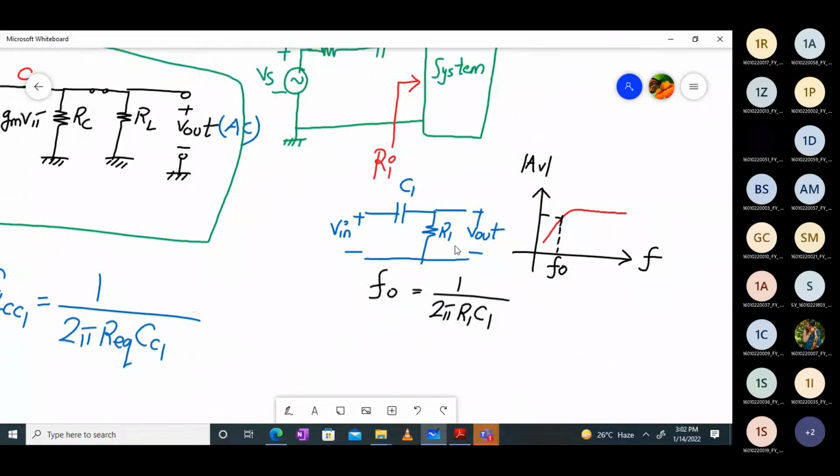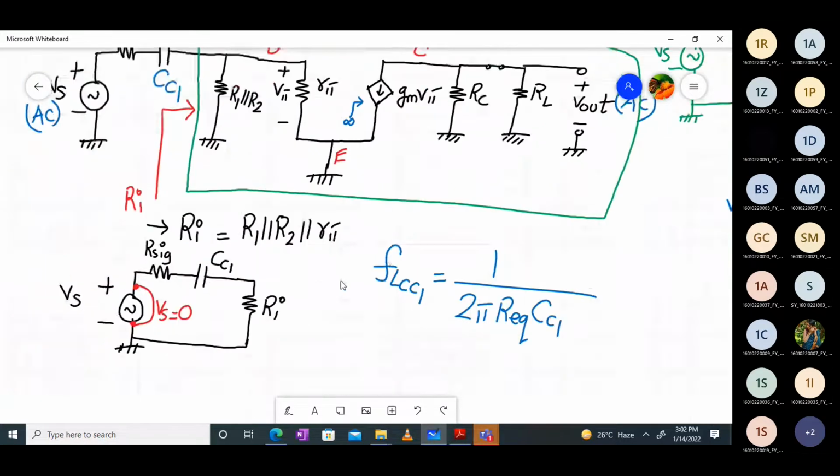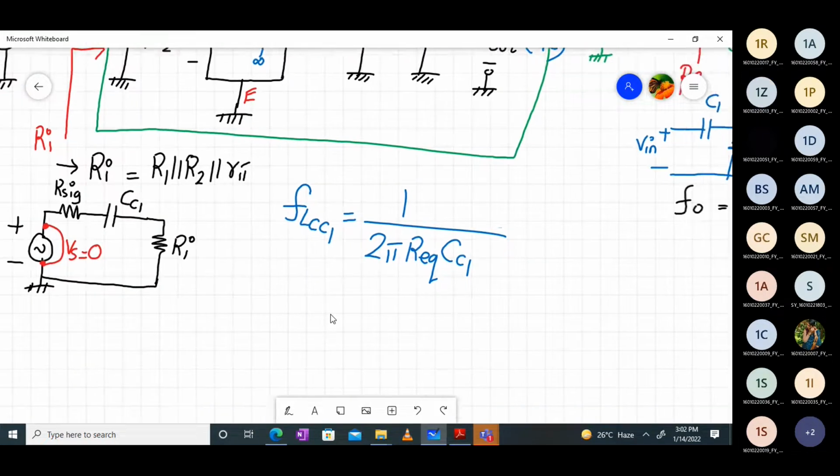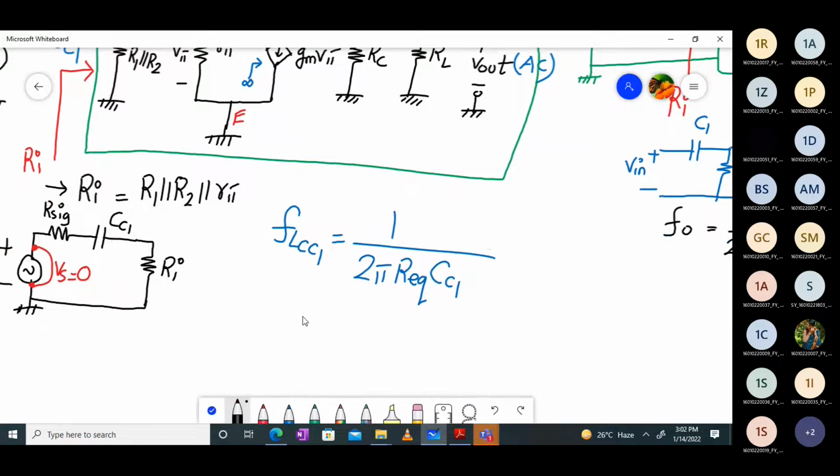So over here, similarly, we have R1, na? Here, do we have Ri only, or do we have Rsig also? We have Rsig also, so that also has to be considered. How are they connected? Are they connected in parallel or in series? In series, yes. So what will be R equivalent? Ri plus Rsig. How to remember: on the left plate of the capacitor we have Rsig, on the right plate we have Ri. So R equivalent will be Rsig plus Ri.